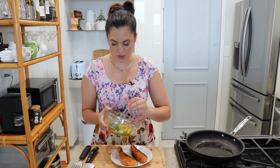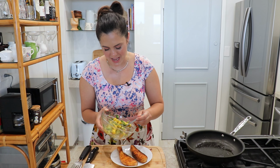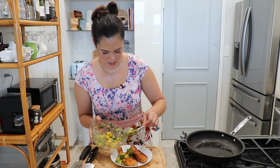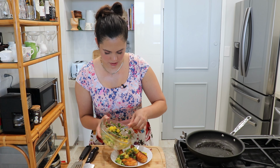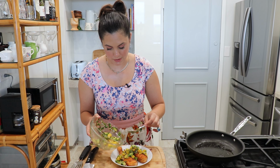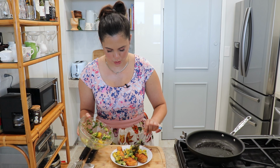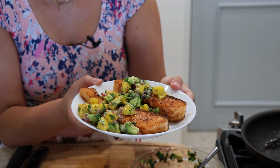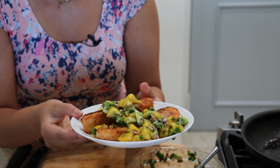You can serve this over rice. That's how I like to serve it. Over some white rice. That's how they served it at the restaurant. And that's actually how I like to eat it. So you add your salsa all over your fish. I like to add a lot of it because this is so yummy. And you can serve it just like this. Super quick and delicious dinner.